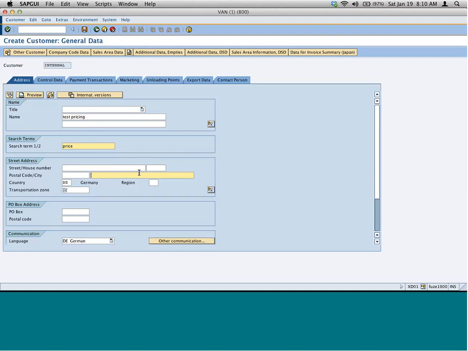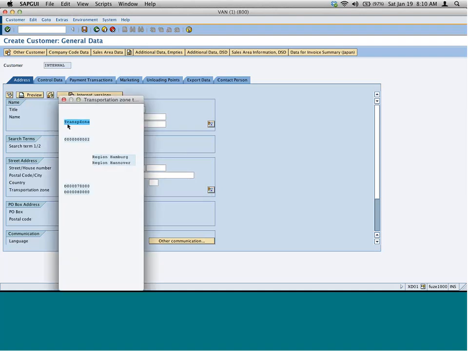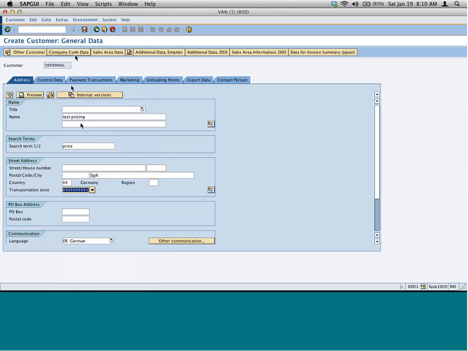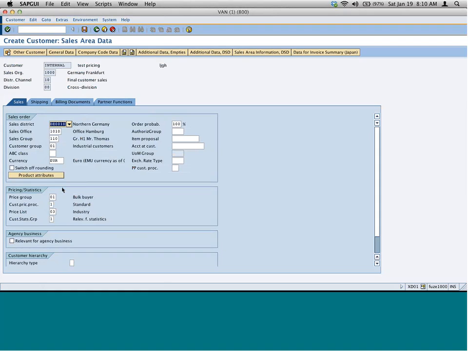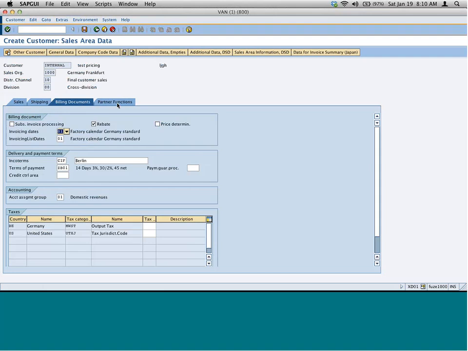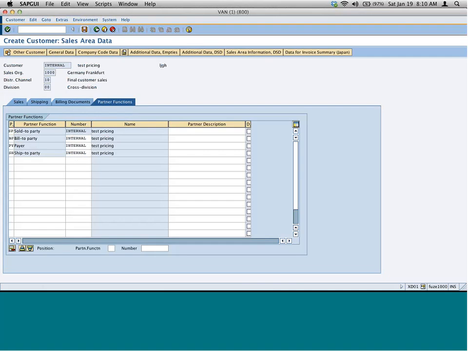Price and then whatever, that we don't care. We're just creating a customer for the sake of it. Company code, sales area data, shipping, billing, partner functions, save.